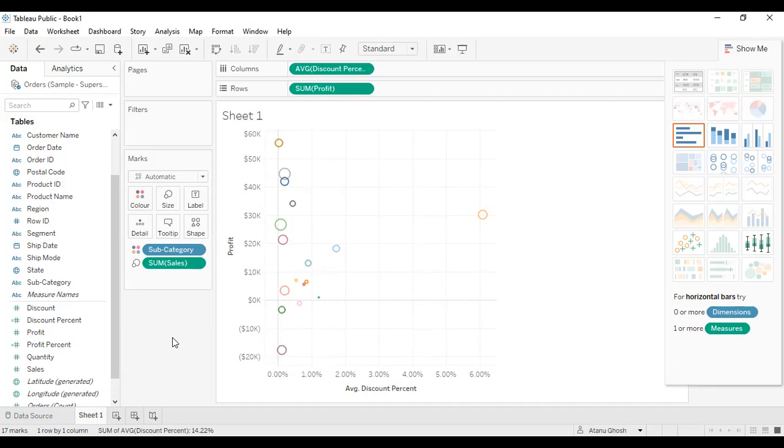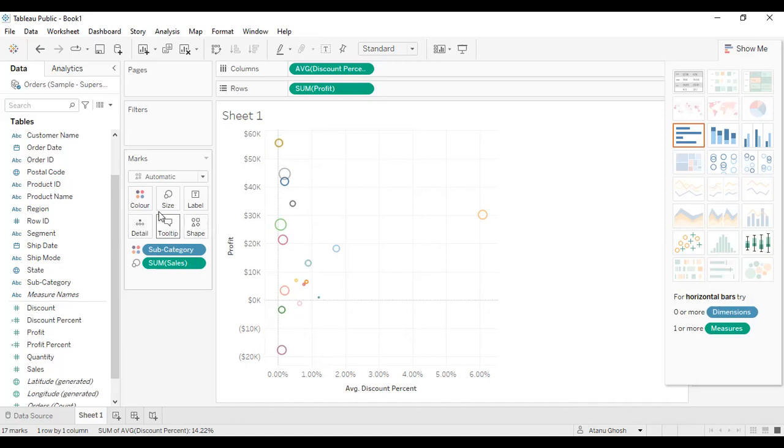So what we are doing over here, first we took two axes. Independent axis is discount percentage, dependent axis is profit. I wanted to color or divide it based on subcategories, which is my dimension. I want to show that in different colors. So I drag subcategory into colors, and I want to use the size because I'm left with also size. I can use the size of the bubble.